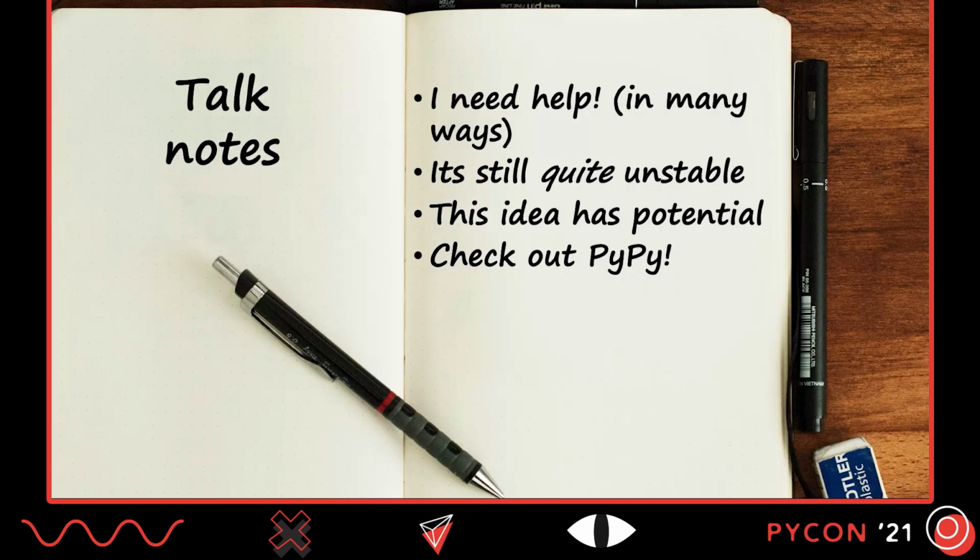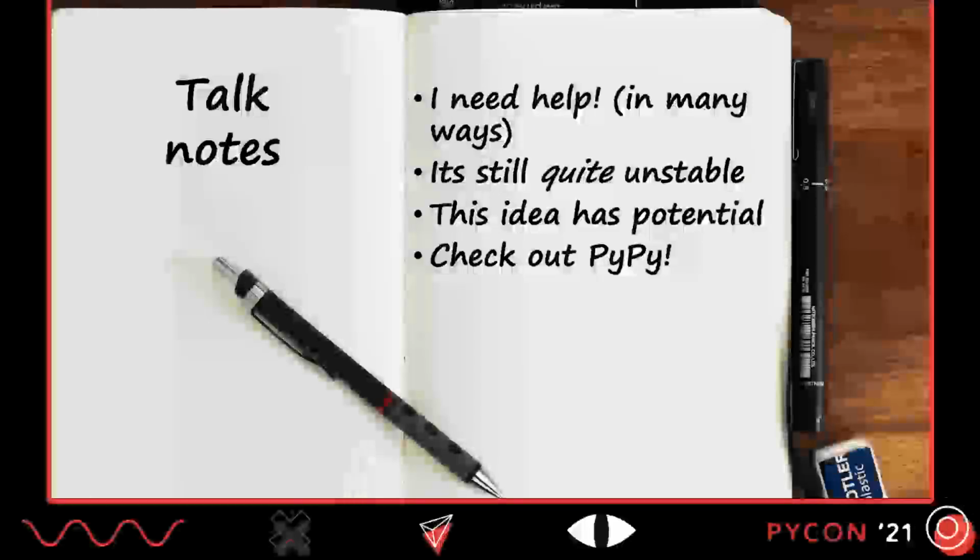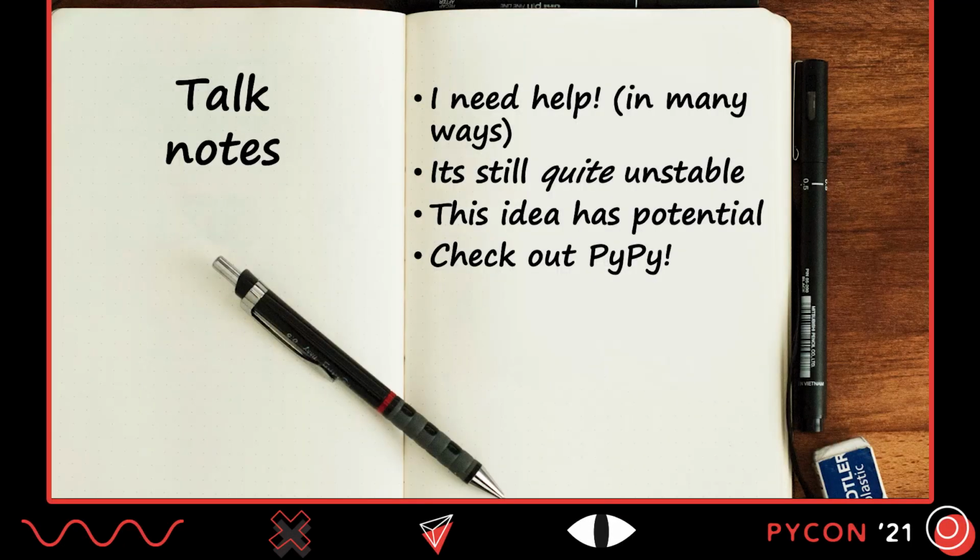So in conclusion, I'd love some help on this. JIT compilers are really fun to work on, and there are at this stage thousands of tests, so you can see all sorts of different scenarios and how this can be worked and used. I think the idea has a lot of potential as a drop-in module to optimize CPython and optimize code which would really benefit from a JIT, and then have a transparent effect on code which doesn't.